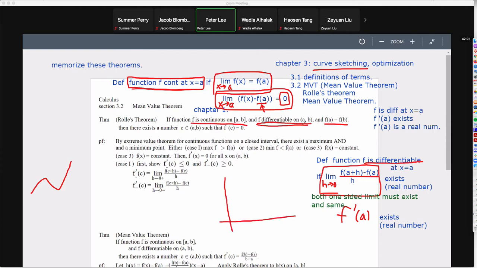And so now, let's see, the condition is that we have an A here. Let me call it A here. So we have a point here. And we have a B here somewhere. And then note that f of A must equal f of B. That means they must be at the same level.